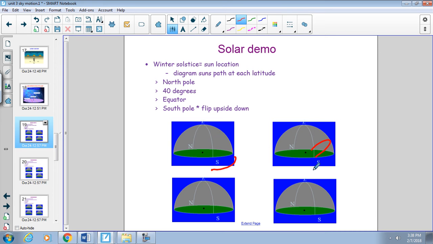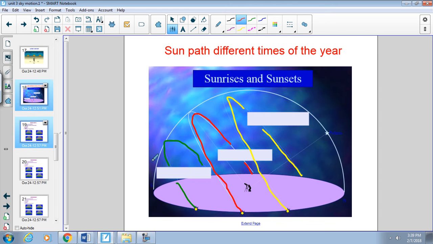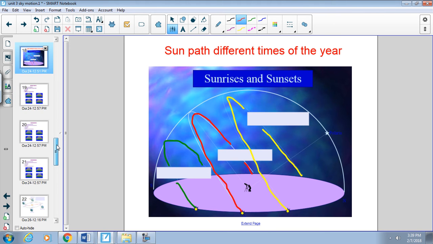And then if you were at the South Pole, the sun would not set. It just keeps circling around. And then if you were at the equator, it's mostly the same. Alright, and I went through a few of these so that you could see it. It's kind of hard to visually show you here, but it's basically a handheld version of this, where you're moving the sun around and noticing that it changes as different paths throughout the sky.